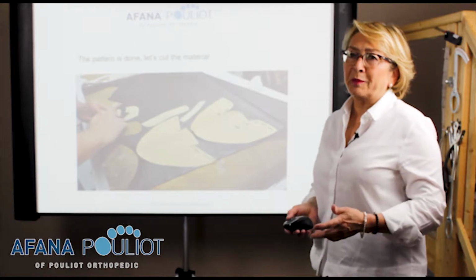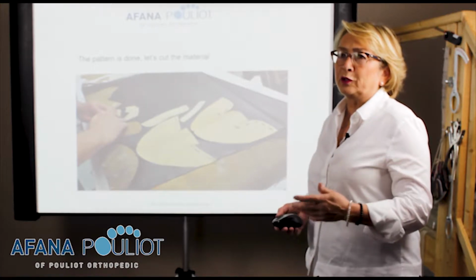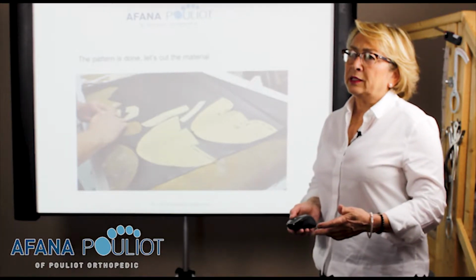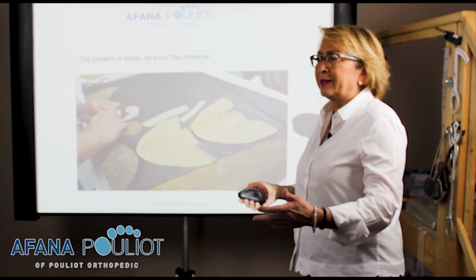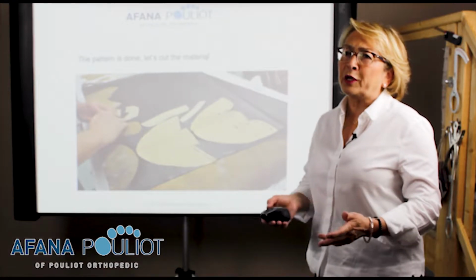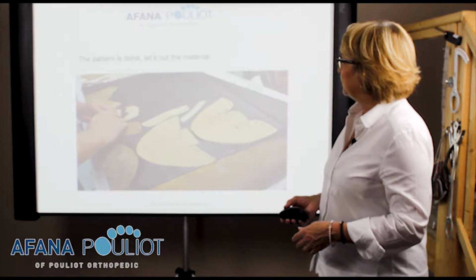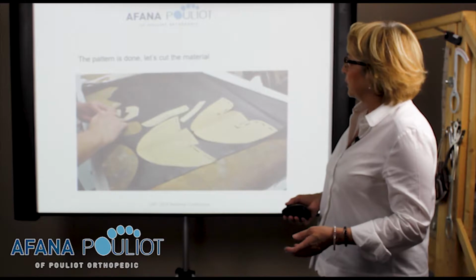Once again, this is custom made. So there is a catalog available on our website that will give you some examples of what we could do. We strongly advise that you recommend to your patients what is best for them. For example, if you have a patient with severe bunions, it is nice to have a shoe with stitching and multiple pieces, but you know as a professional that one thing to avoid at all costs with bunions is stitching. So do recommend that your patient choose a shoe pattern that will avoid the particularity of the needs of his foot. So as you see, we cut each piece of the pattern on the leather chosen by the patient.